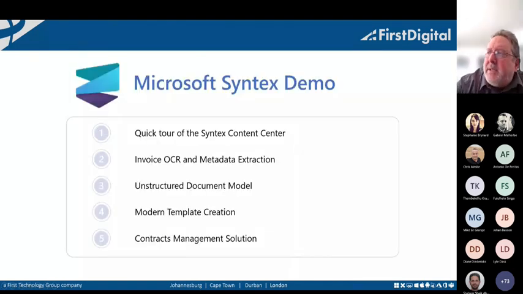Cool. So that's enough of the slides and the talking. Just want to get into a demo. Firstly, a quick tour of the Syntex Content Center, so you can see where everything is located. Then, time dependent, we'll see what we can get through. The first one is just to show invoice OCR and metadata extraction. Then look at an unstructured document model, so we'll take something like a service agreement. Then a modern template creation, where you can take something like an SLA and use data in a SharePoint list to dynamically populate that. And then a contracts management solution, which hopefully shows the end-to-end process where we request a contract, it gets processed, and you'll see the Teams approval and that type of interaction happening.